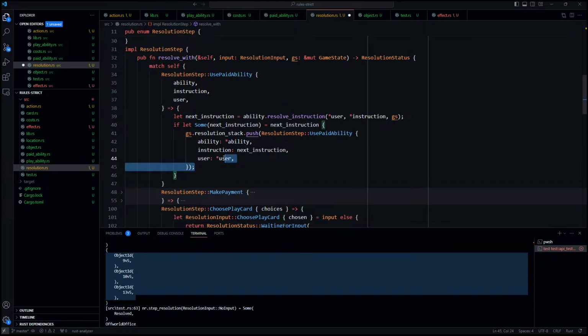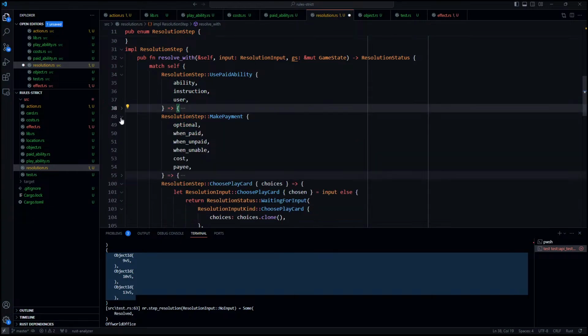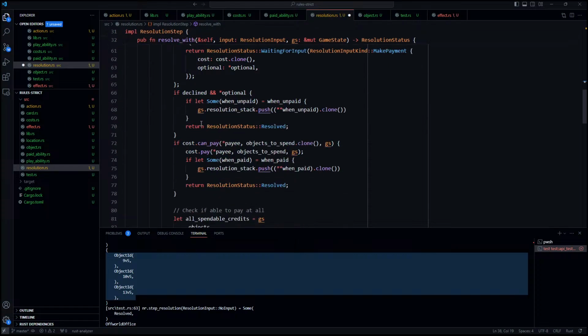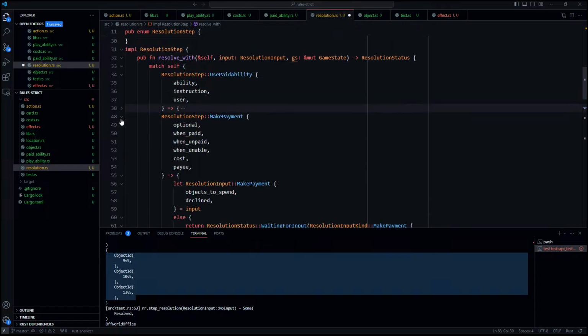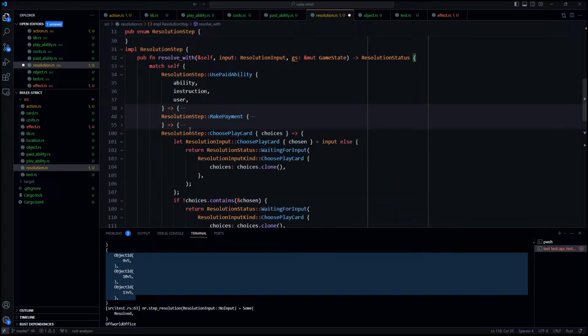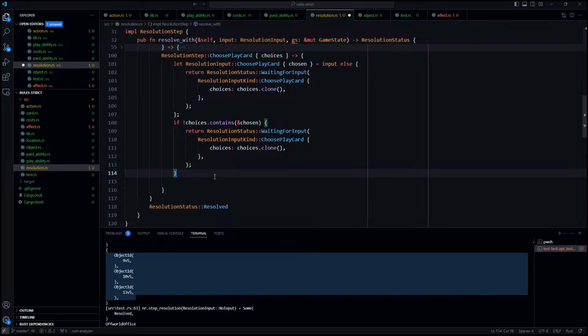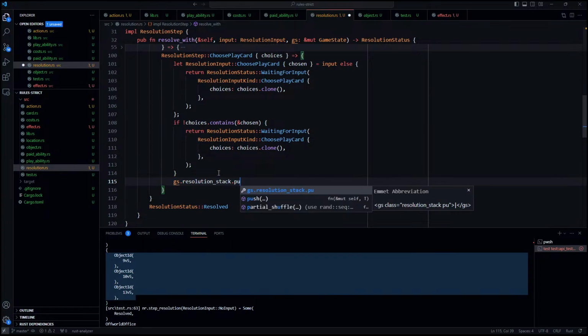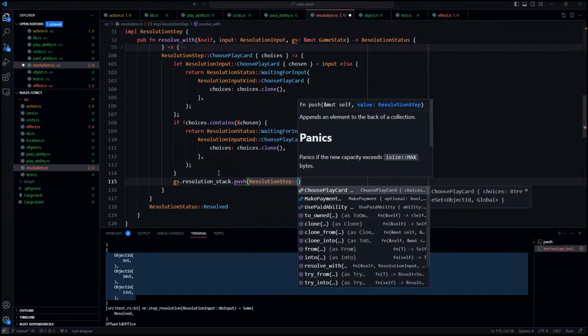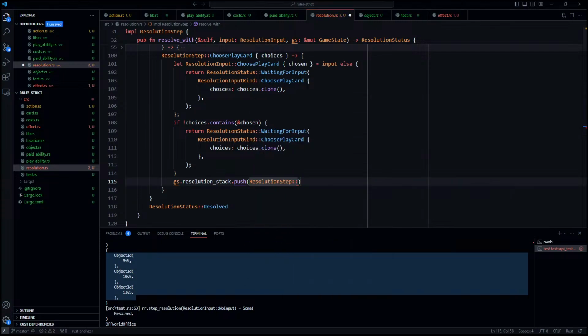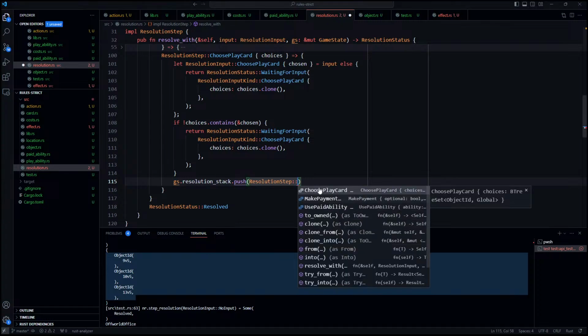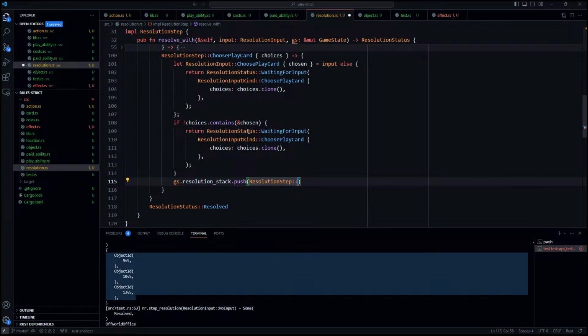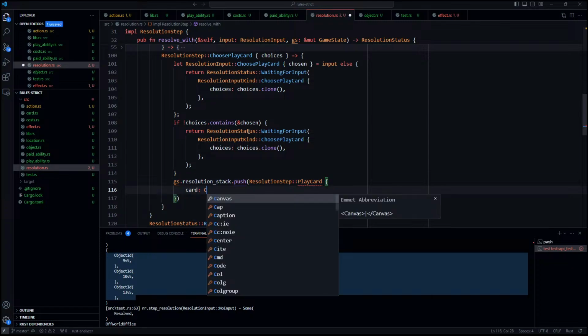So here, use paid ability, this is where we put the use paid ability step on. I think we should just put a new step on here, in the same way that the outcome of this one was just putting on the when unpaid stat thing. So we need to put on a new step, and the new step is the one that actually plays it. So here we're going to say gs.resolutionStack.push. Resolution step dot. So we've done choose play card. So we're actually going to just do, in the same way that here you had use paid ability, play card. Okay, and then the card is going to be chosen.